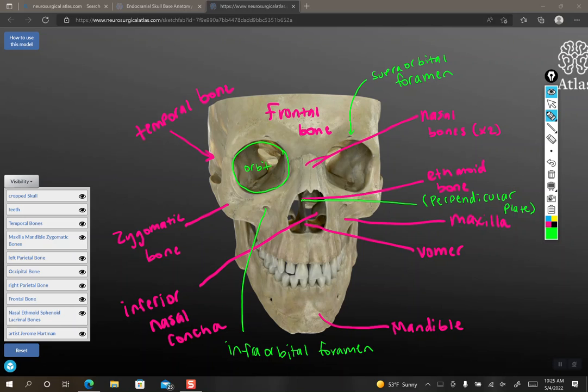Friendly reminder about the supraorbital foramina, so here's another one, is that sometimes they're completely enclosed by bone on all sides, and that makes them a foramen. Sometimes they're just a notch, where the bone doesn't go all the way around, and it's just a little notch in the frontal bone instead of a hole. So just FYI, there's some slight possibilities for a different appearance for that particular feature. Okay, and then for my students, that's all we need to know on the front of the face. So let's go ahead and rotate.